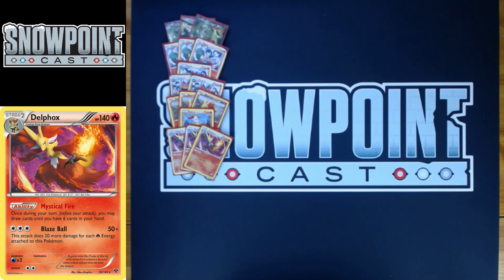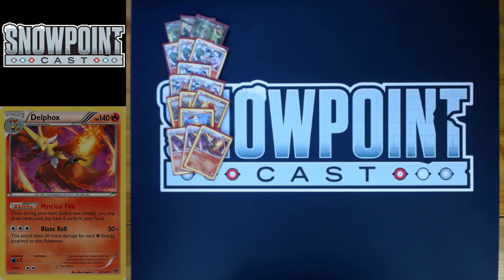And with Delphox being such a good attacker, you can easily just go Rayquaza EX, take 2 prizes, they kill your Rayquaza. Delphox, take 2 prizes, they kill your Delphox, and then you can Rayquaza. Even if you miss a knockout there and they counter KO you, it doesn't matter because you have a whole other turn before you even have to be worried about losing the game. So yeah, Delphox is really nice, lets you play that 7 prize game, and it's just a really good card.